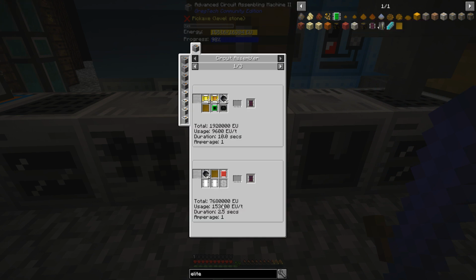Yeah, I wonder which is the next. 9600. Looks like this one might be. I'm not sure what's going to be the next. Like, this requires the least amount of mats, but look at the EU needed. Looks like this is going to be the next kind of one that I go for, I think. That's 2 tiers up. This is only 1.